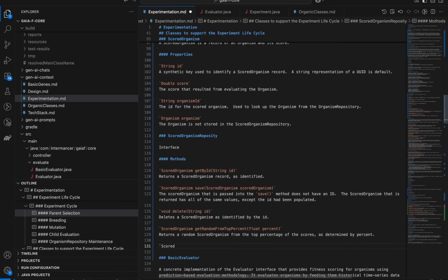Scored organism get random from bottom percent, float percent.